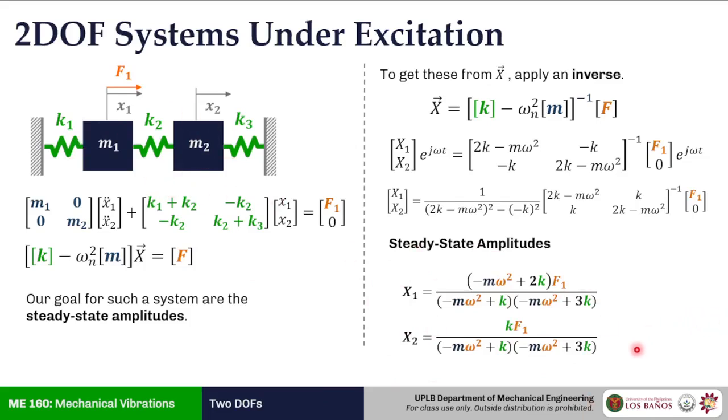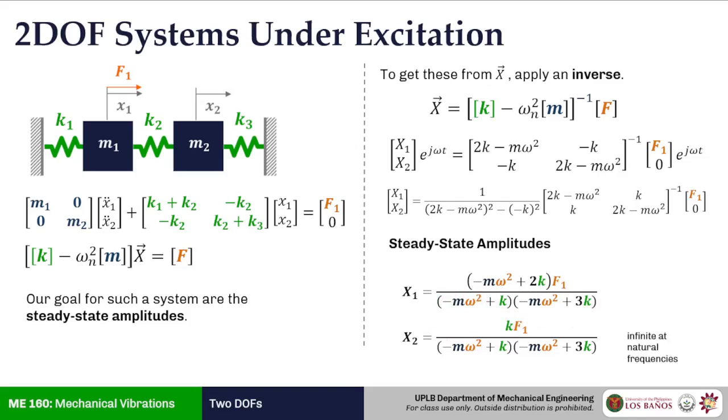So what you notice here is that x1 and x2 share the same denominator. And what are those denominators? It's this one, and then it's this one. And something's familiar about them. If you equate either of them to 0, you'll actually get the natural frequencies for this system. So that's square root of k over m, you'll get it through here. And you have your square root of 3 times k over m here. So the denominators are the natural frequencies.